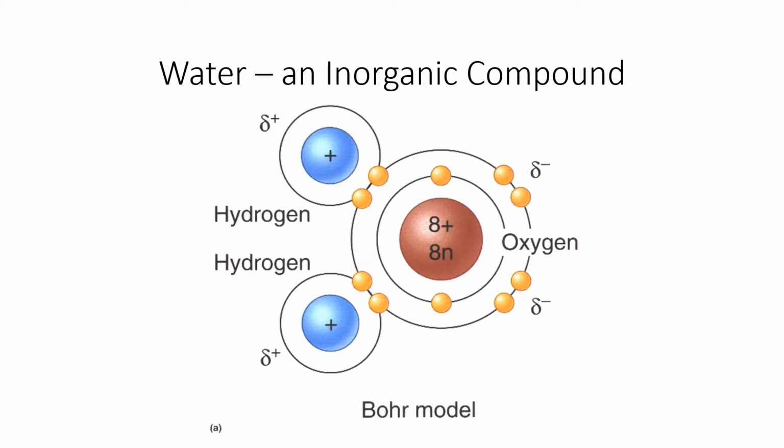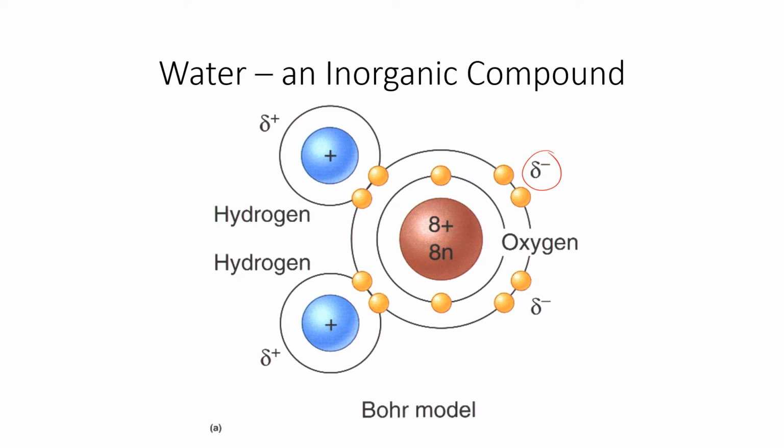So let's talk about water, which is a wonderful example of an inorganic compound. Let's review the structure that you see here. Water is considered a polar covalent molecule, which means that the bond between the hydrogens and oxygen are not done in an equal sharing manner. In fact, oxygen takes more than its fair share of time with the electrons that it's sharing with each hydrogen atom. Because of that, we represent the unequal sharing by using these delta symbols here.